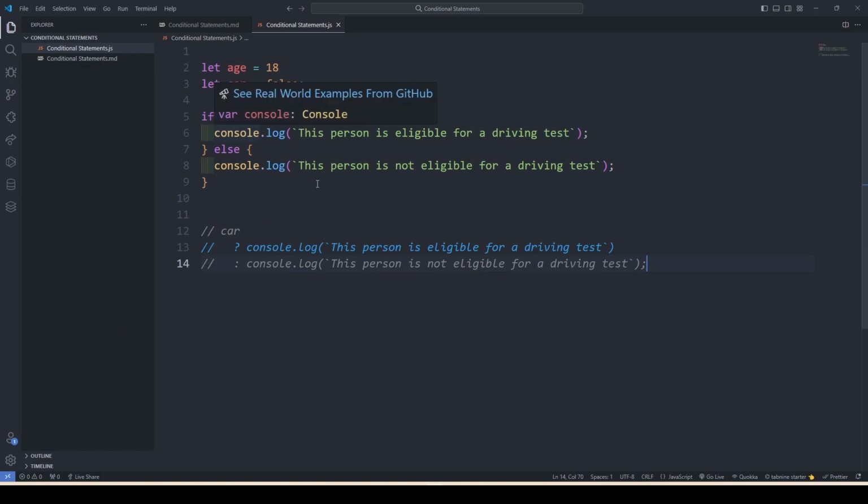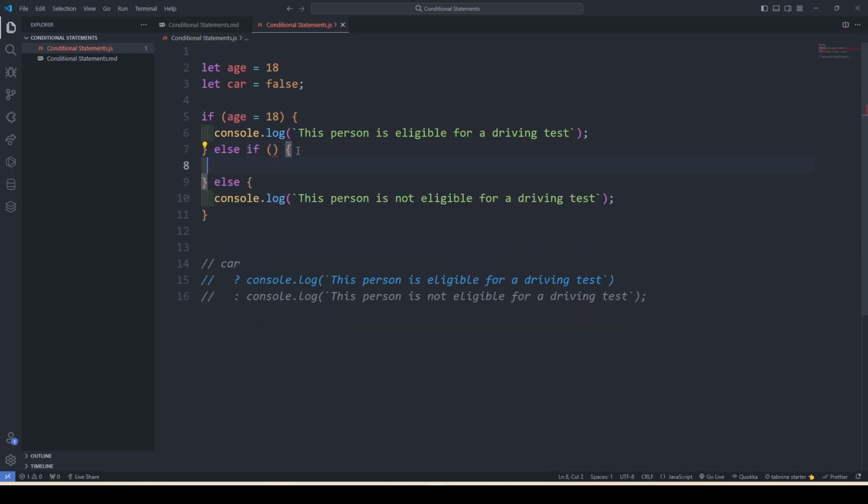If age equals 18, this person is eligible for a driving test. Else if, then a condition, and then we are going to give another condition. Age is less than 18.